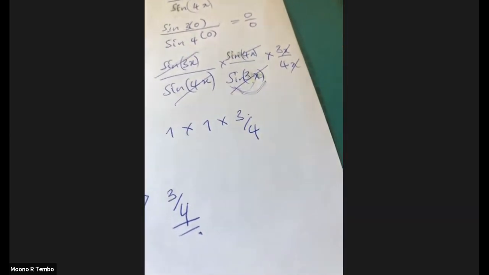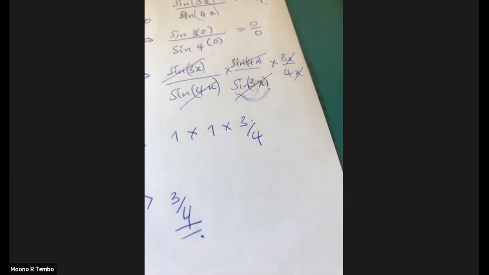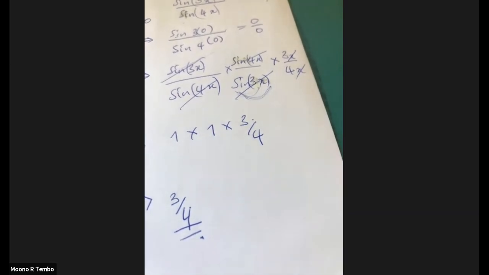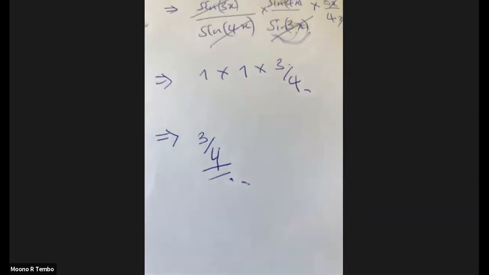So in this case, we use this method so that we can simplify the work much easier, much faster. And you guys have even seen how the x values, so the variables, have been cancelled, because it's the variables that are causing the 0 over 0. And once you cancel the variables, it makes the work much easier, because what are you left with there? You're now left with the coefficient 3 and the other one, which is 4, and therefore the answer is actually 3 over 4. That's how I found this answer right here. So this is for the first limit.